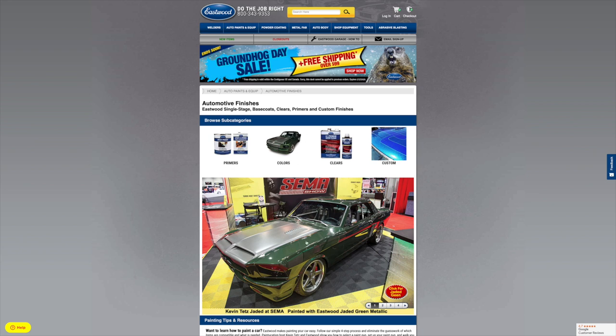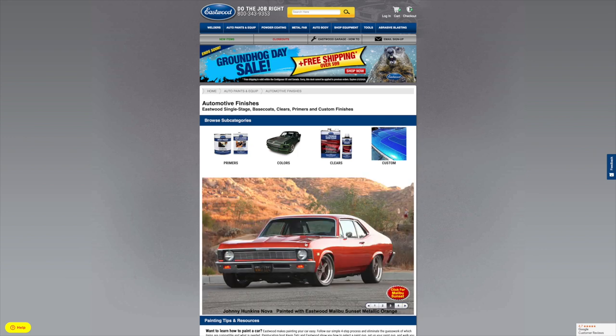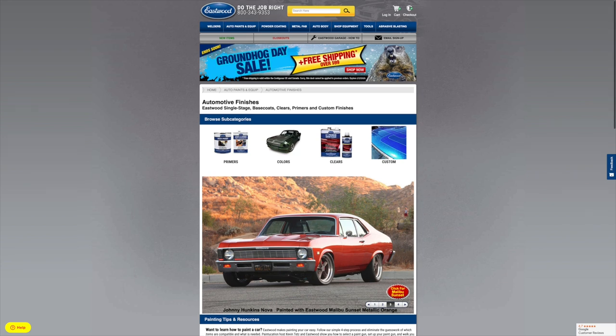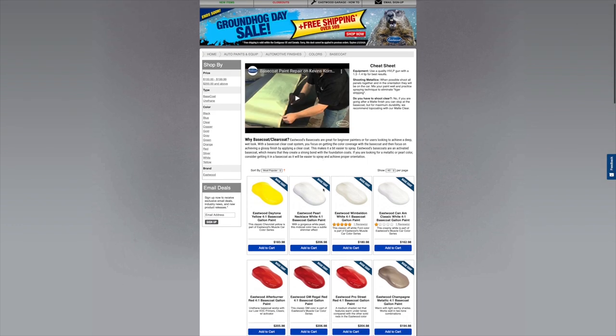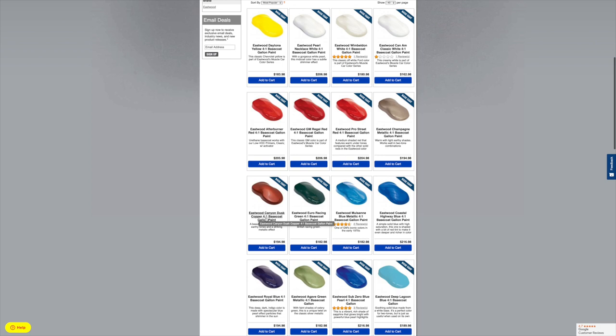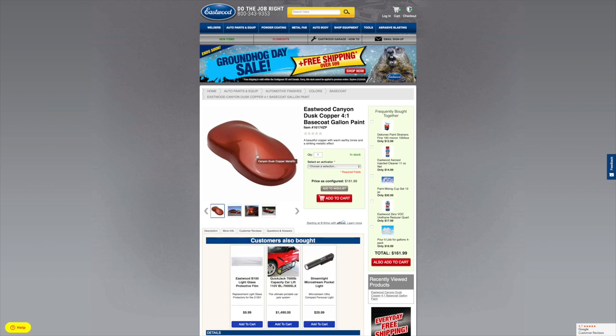For this build, the color I was looking at was this green — I wanted something green. Thought about red, but it's just not quite there for me on this build. We're going to do a base coat clear coat on this one instead of a single stage, and we decided on Eastwood Canyon Dusk Copper. This color isn't very striking from looking at it, and actually it was my least favorite for a long time. But thinking about doing two different colors, I wanted to do one of the colors as Wimbledon White because I'm going to paint the top Wimbledon White and make it a little more classic. So we're going to do the Ranger striping on this Bronco as well.